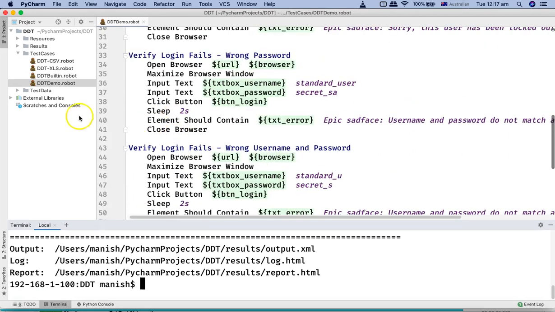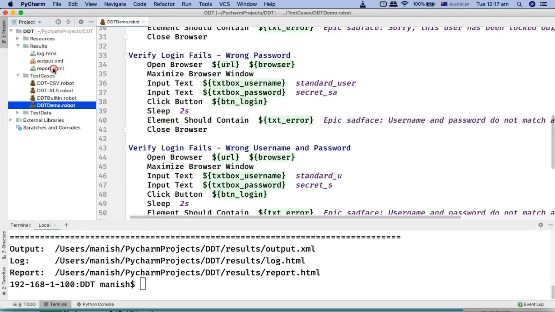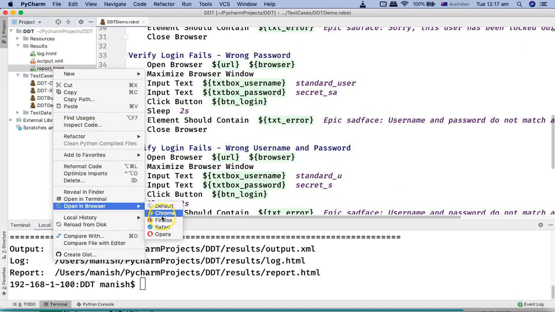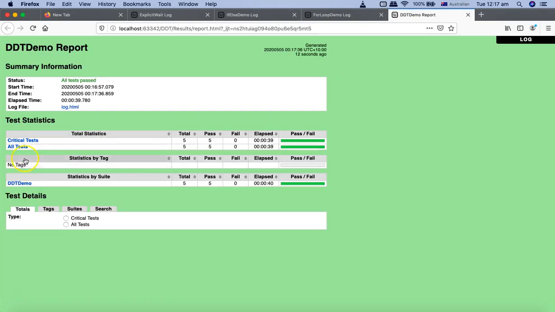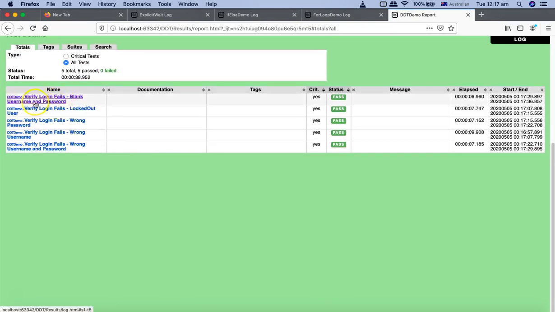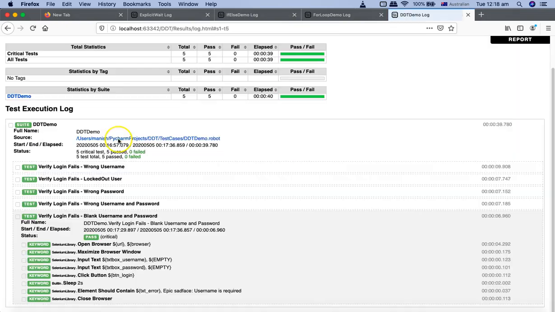So it has run, and let's go to the results and see the results. Here it will be very simple results. It has run with a blank username and password, logged out user, wrong password, wrong username, and wrong username and password, and all these test cases have passed.